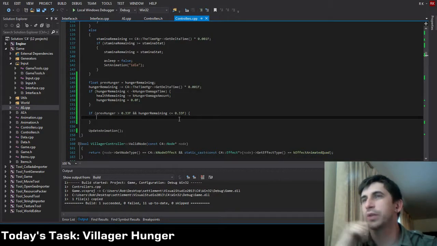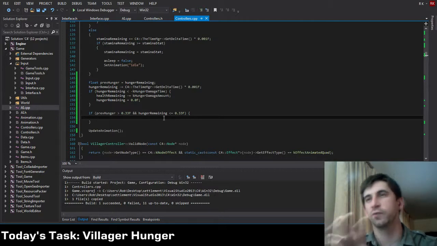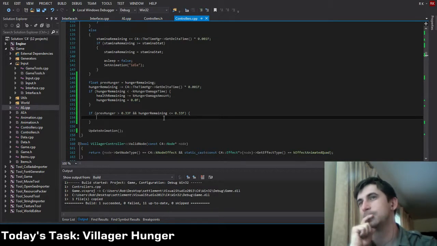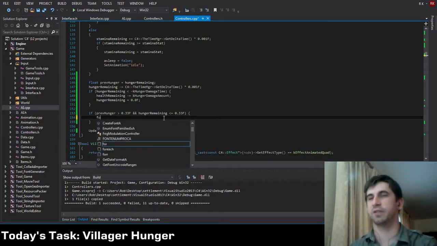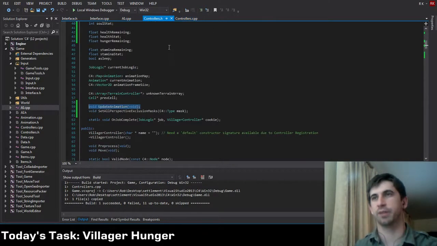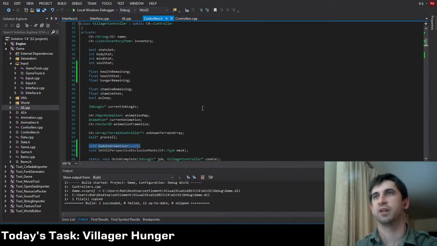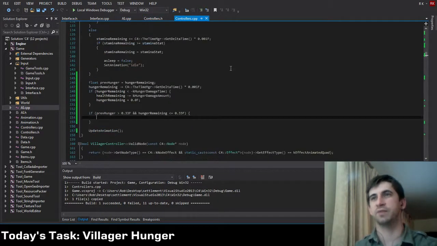Yeah, so the idea here is that we want to do something that doesn't override their current AI. Okay, so the first most obvious thing we can do, right? We can say, what's in your inventory? If there is food, eat it. Simplest thing we can do. So let's do that first, before I dig into anything more complex. This will give my brain some time to chug along on the other problem, and then when we're done coming up with that solution, we can finish that off. But for now, we're going to grab this inventory.